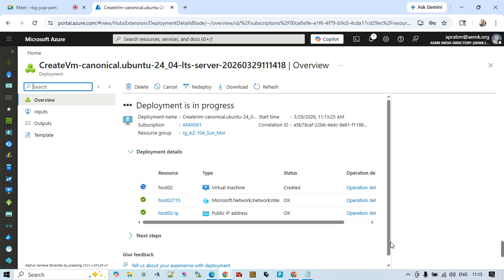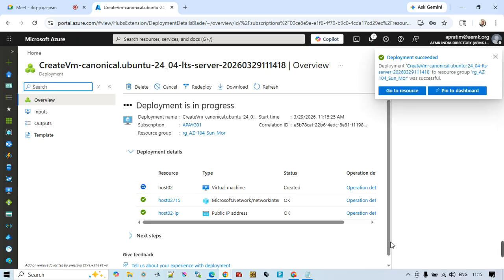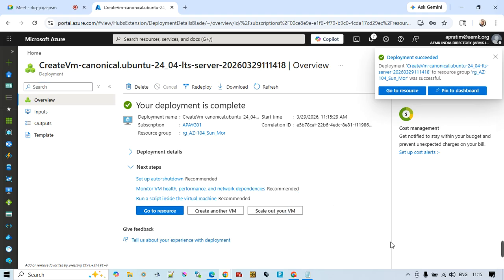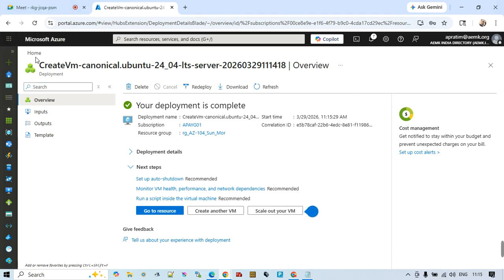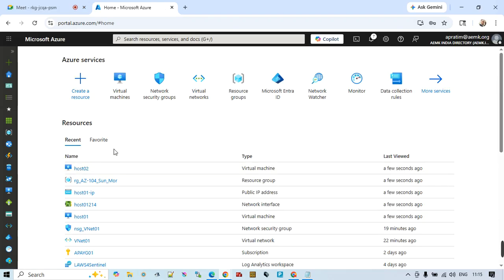At any point it will say deployment is completed. Okay, so now I am equipped with two different virtual machines.